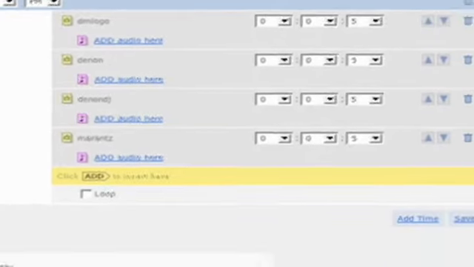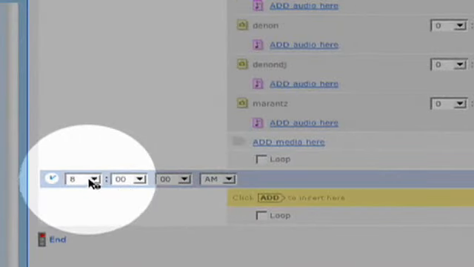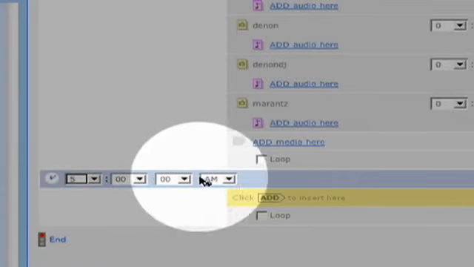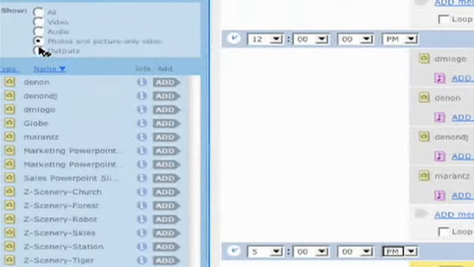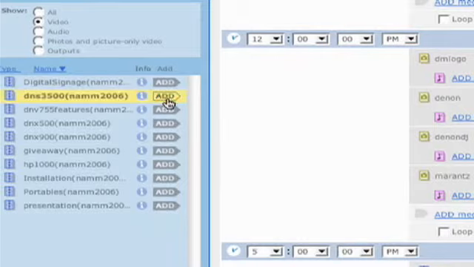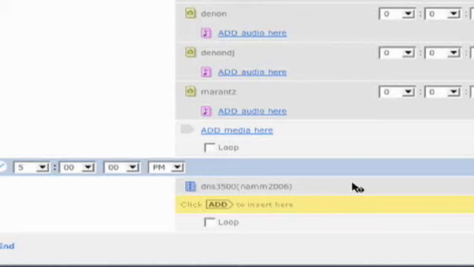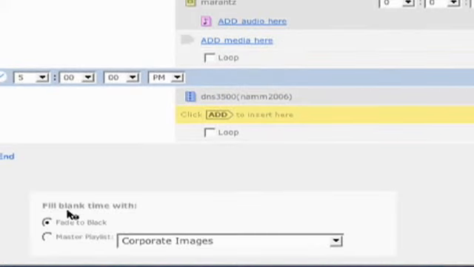Let's add another timer, and this timer will be sort of at the end of the day. In this case, let's say 5 p.m. So we'll set the clock at 5 p.m. and we want a certain movie or message to be playing at 5 p.m. Well, again, we go to the media browser, select what we want. We also have the capability of outputs, and on timed events this allows us to turn off a panel, turn on a panel, or change an input from our box to a different input like a cable station.